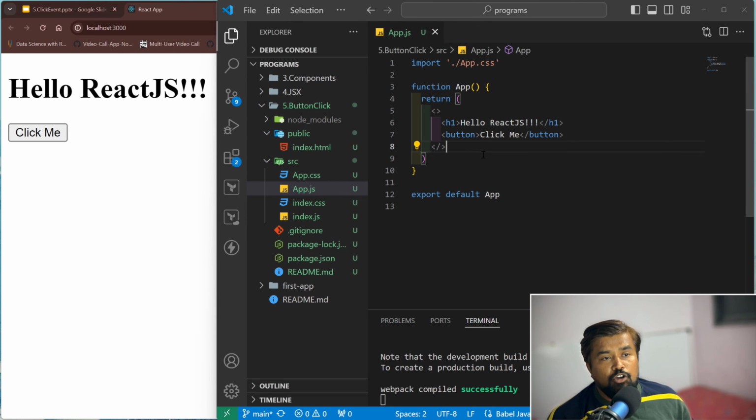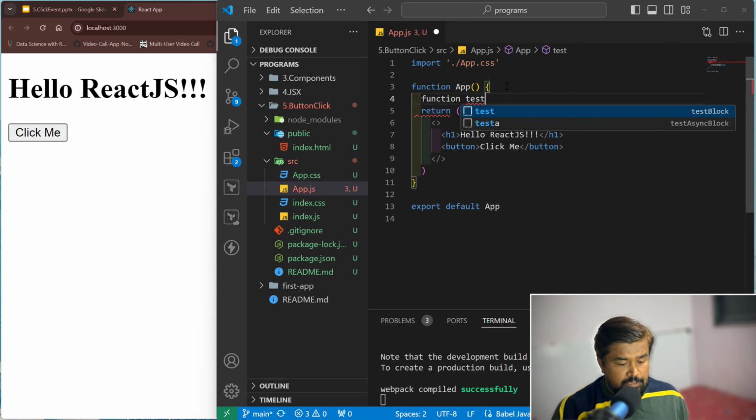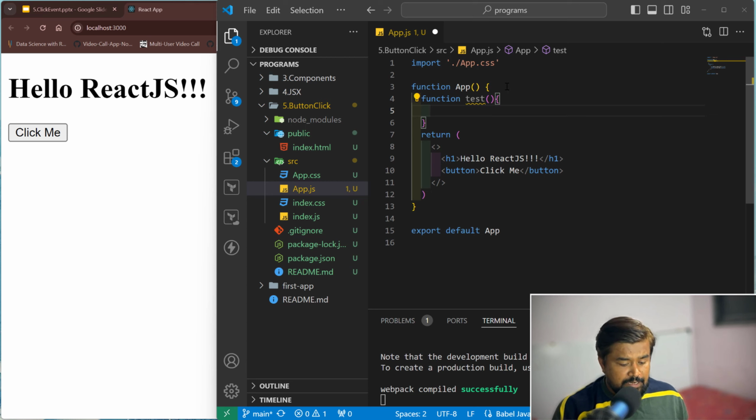When you click on that button, I want to trigger one event. For that, let me add one function here. For example, this is my function, test, and inside that function I use one alert saying function call.